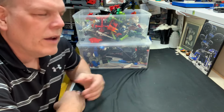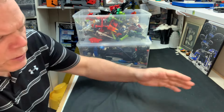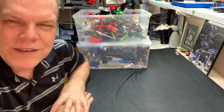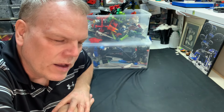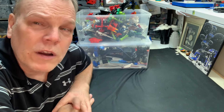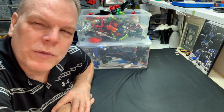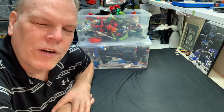I don't care. People will say, oh, Lego's going for 6 to 10 and 15 for cool pieces. This is 100% basic brick, 1x1 through 2x10, and all the original colors. And some of them have been in the collection for a long time. So $3 a pound, 40 pounds. It's good enough for me.